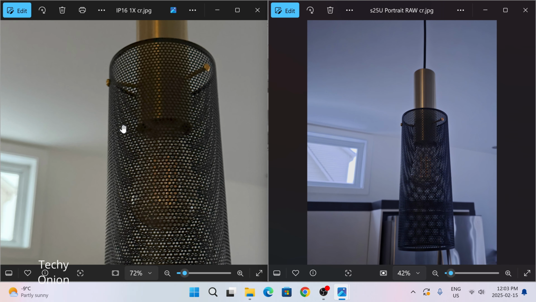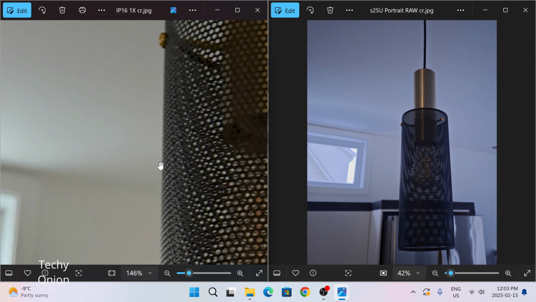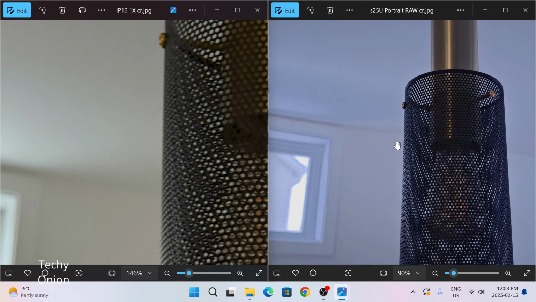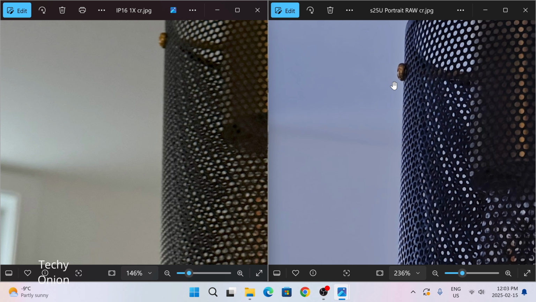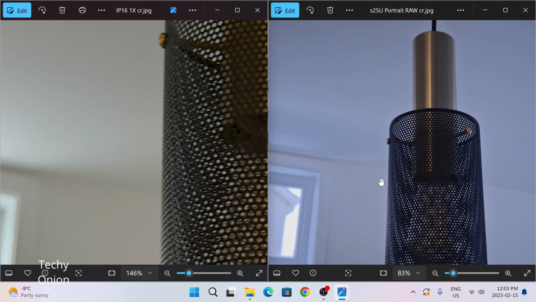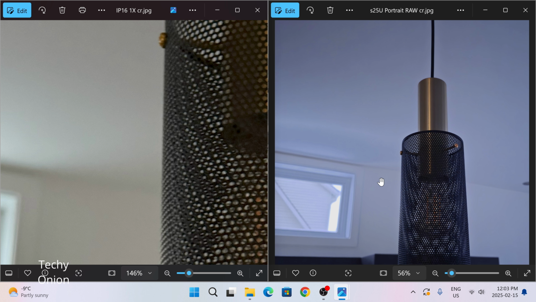From far you may think that, oh yeah, they are close, but by the way, the color accuracy of the auto modes of the phones, they were not even close. It was bluish like this on the back, and look at all the area of focus and everything that I was able to create with the Expert RAW with the natural bokeh effect. So that's what you can do with the Expert RAW of the Samsung.